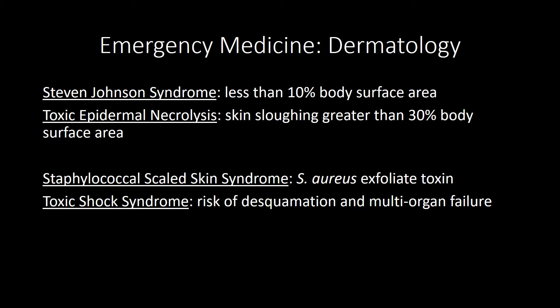Stevens-Johnson syndrome is characterized by diffuse epidermal necrosis and detachment, common with medication reactions. The common medications include allopurinol, sulfa drugs, penicillin, and phenytoin. The mucous membranes are involved. Stevens-Johnson syndrome has skin sloughing in less than 10% of the body surface area, contrasted to toxic epidermal necrolysis where skin sloughing is greater than 30% of total body surface area, and the skin is actually separating from the dermis. Treatment involves removing the offending medication, admitting to an ICU or burn unit, and consulting ophthalmology early as vision loss is a complication. The major cause of death is sepsis secondary to staph aureus or pseudomonas.